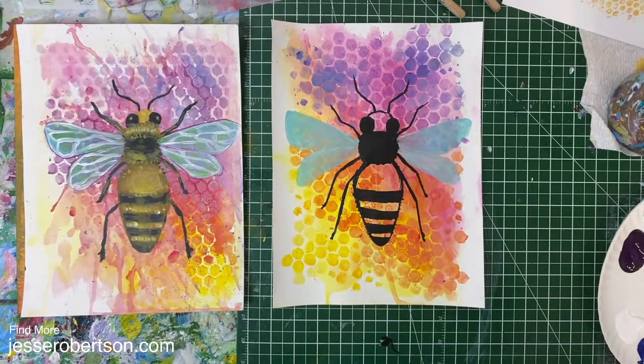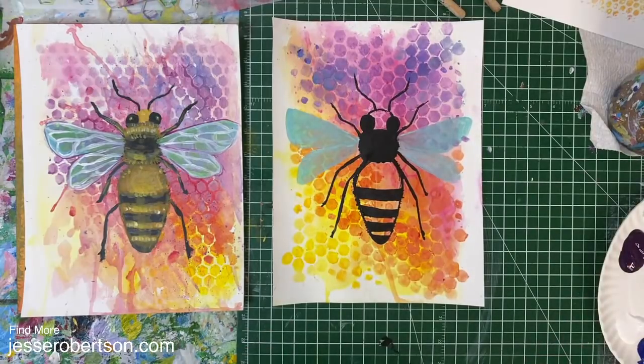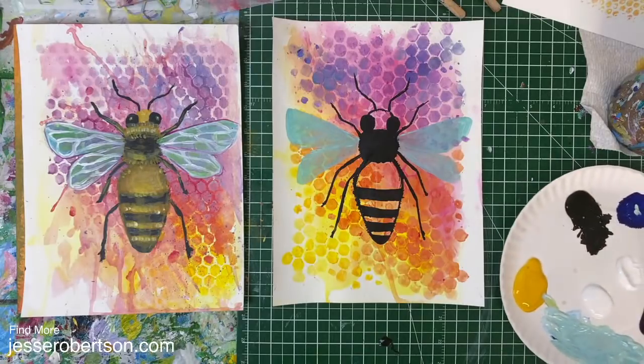You'll want to make sure our black is super dry, because after this we're going to start layering in the yellow golden bee colors into our little buzzlebees. As soon as you've got your wings filled in, we're going to start mixing our dark yellow.